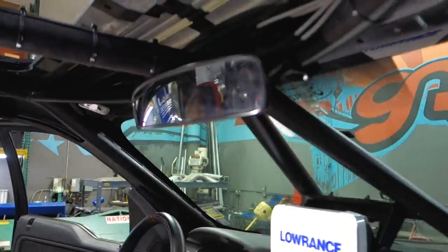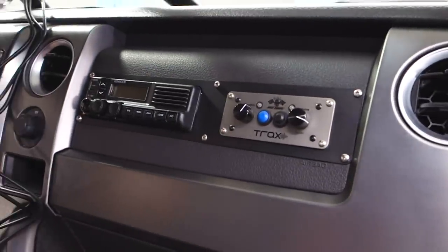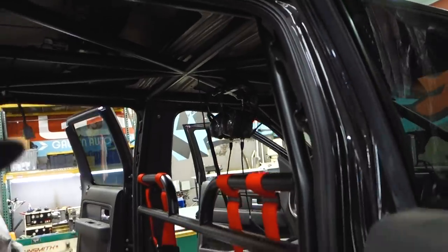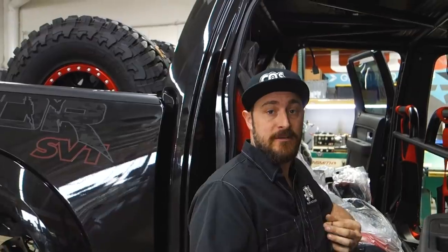So we're installing a rear view mirror. Jordan's wiring in the navigation and he's doing the radio. Got the radio heads mounted up here. Gonna have an identical set in the back. Nice. Got push to talk buttons on the front of the center console so the passenger and driver can communicate with the CD.